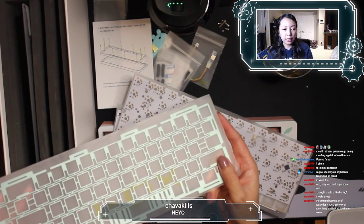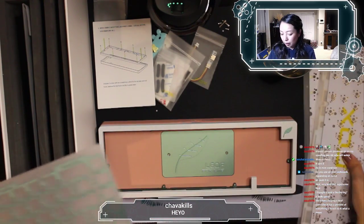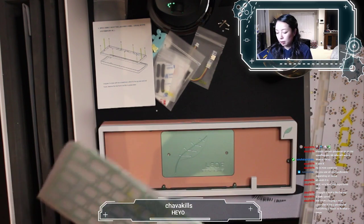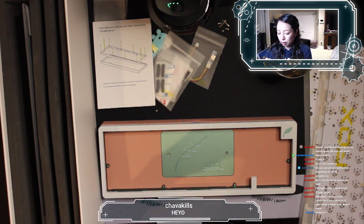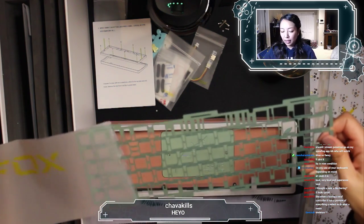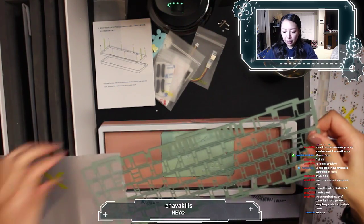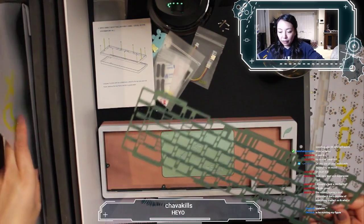So this is the default plate that comes with it because it matches the color of the weight. It's pretty. Okay, here it is, packaging. Yeah, he called it a skeleton plate because, as you can see, it's a really interesting plate. And I think the intention behind it is so that it gives more of a bouncy feel.